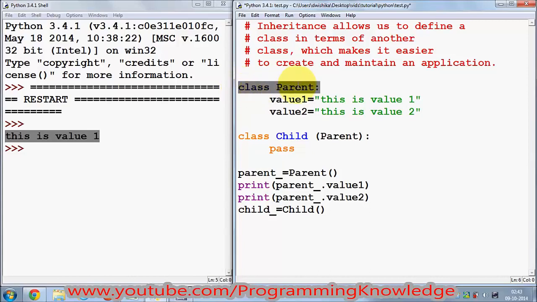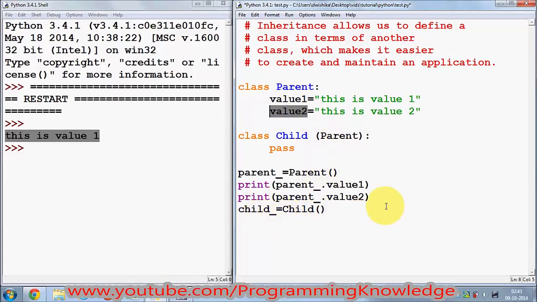The class from which we are inheriting is called the superclass, and the class which is inheriting from the superclass is called the subclass. So from this instance we can call these member variables from the parent class.